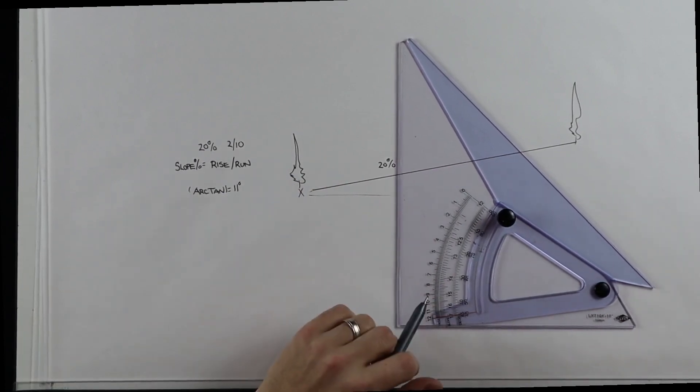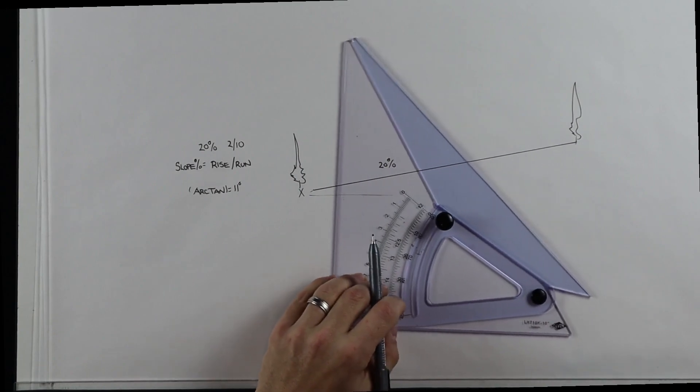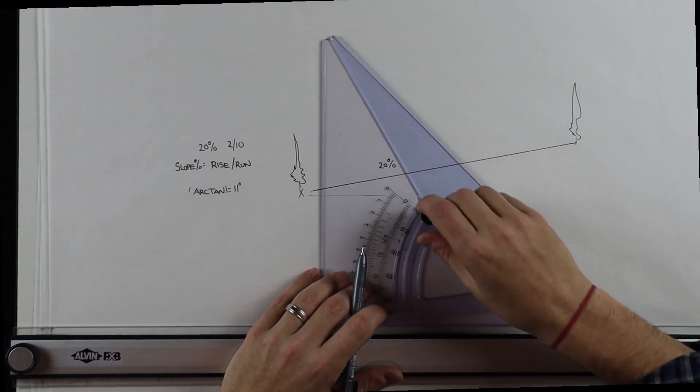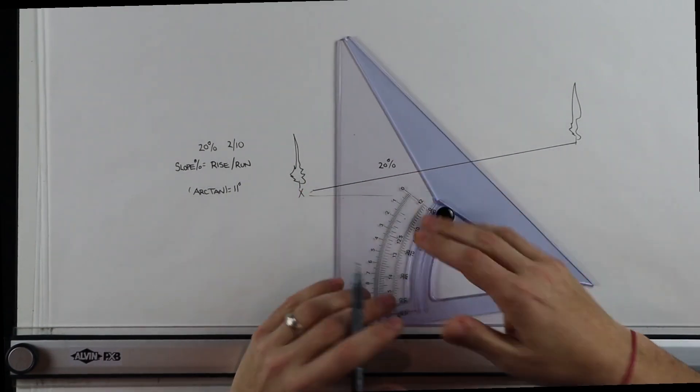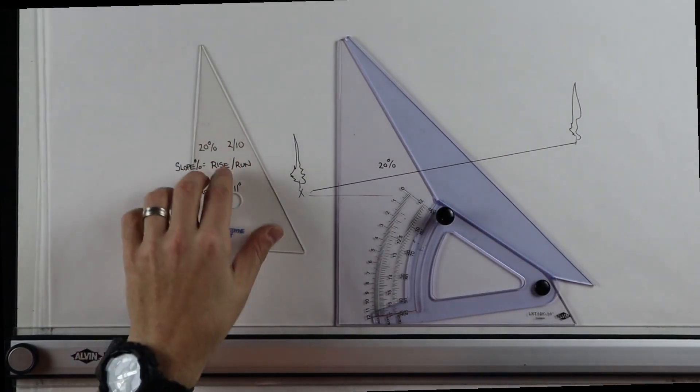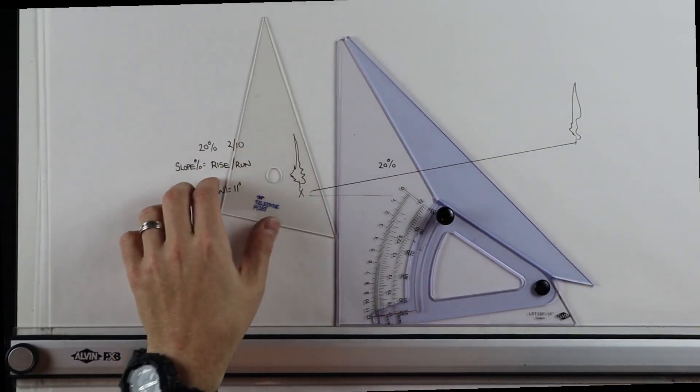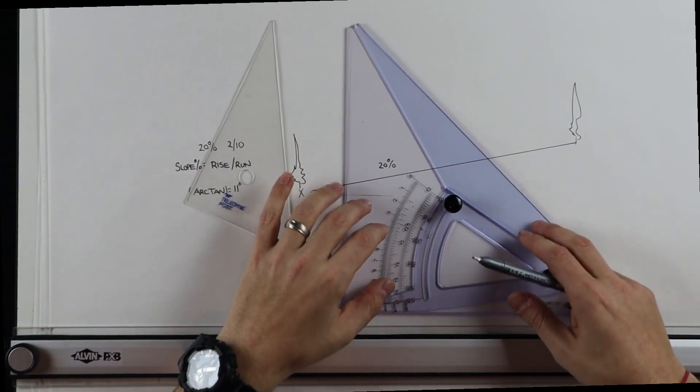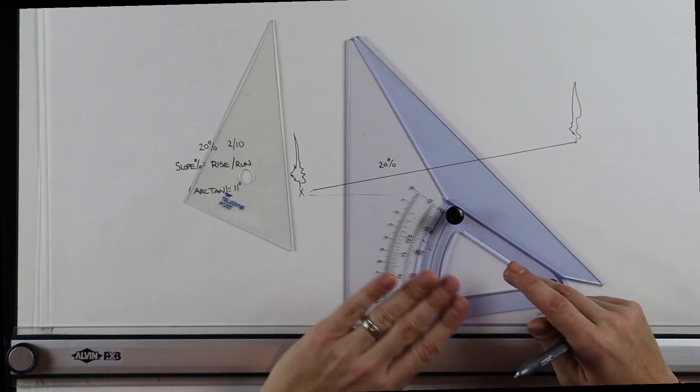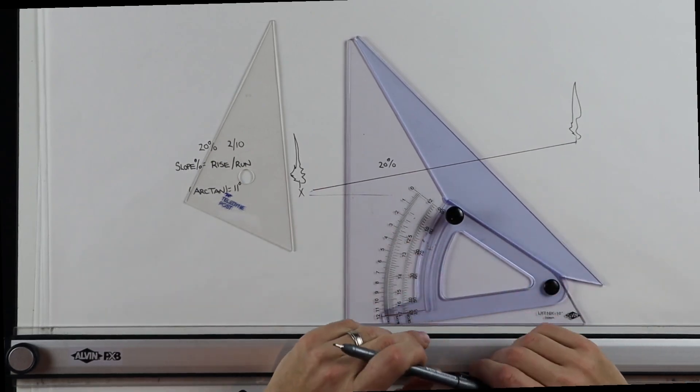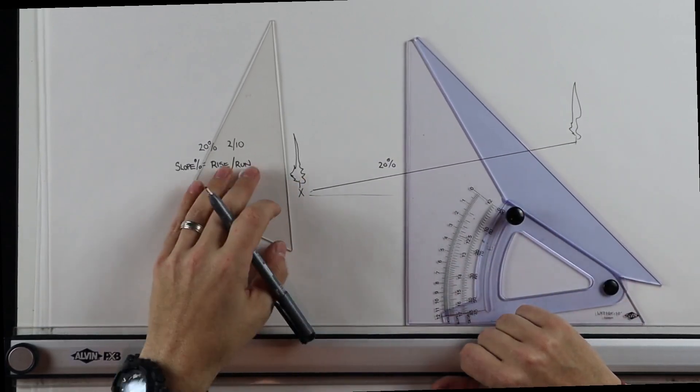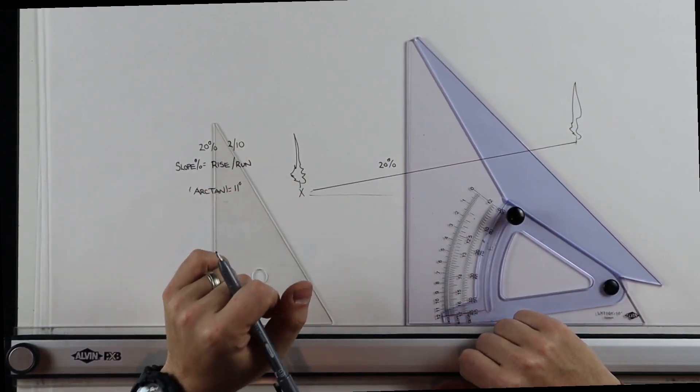If I had to say, full disclosure, one issue that I have with the adjustable triangle, it will be this. It's big. It is kind of big and clunky, and so sometimes when you're drafting you do want to reach for a smaller triangle, just because you're really in the weeds doing small drafting details. The regular adjustable triangle can be quite large for those applications. But if there's any deficiency or disadvantage to it, it's just that. Other than that, I really, really love the adjustable triangle, and I'd suggest picking one up for your drafting tool kit.